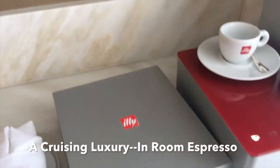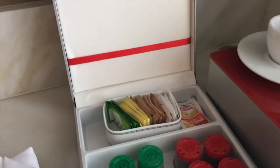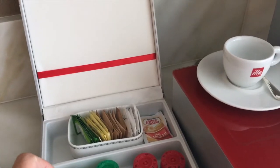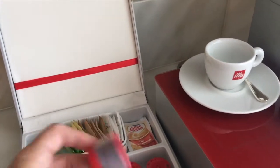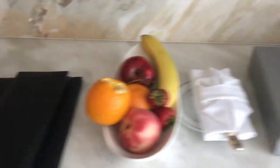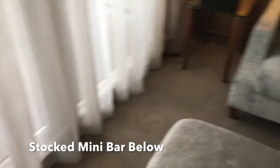Let me show you what's not in all the cabins — in-room coffee. It's Illy, which is one of my favorites for Italian espresso. There's a little selection of sugars and two different kinds of pods. I'm willing to bet one is decaf — I don't do decaf, so I'll have to ask. My butler's name is Kumar and he's already come to introduce himself. There's also some fruit, though someone in my group has already eaten some.